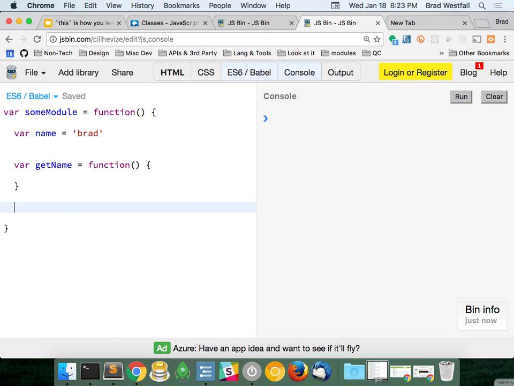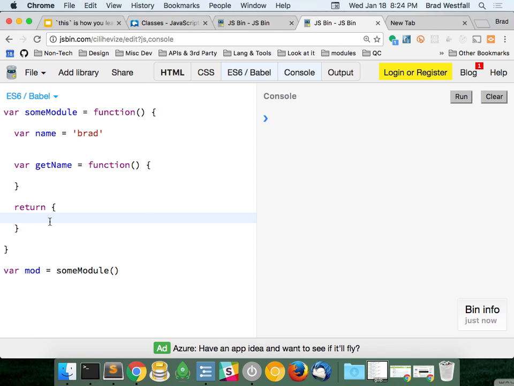Okay, I'm remembering now. So if we return an object, so that when we call some module, we're going to get an object back, and so that we can do, I'm just going to call this module, and we can do module dot something. It's an object, right? Like I call a function, I want to get an object back, and so we're going to return this object.